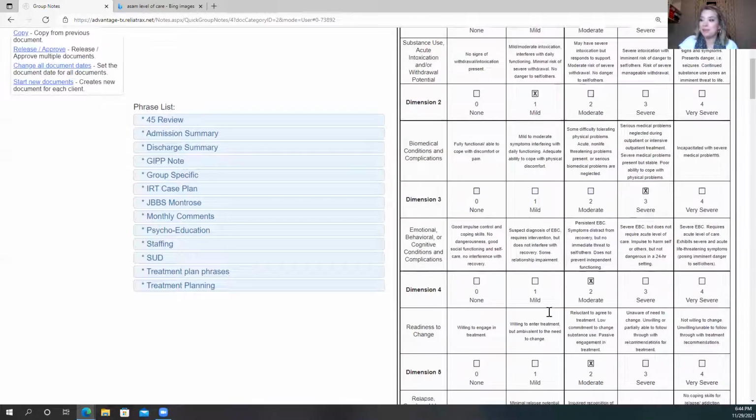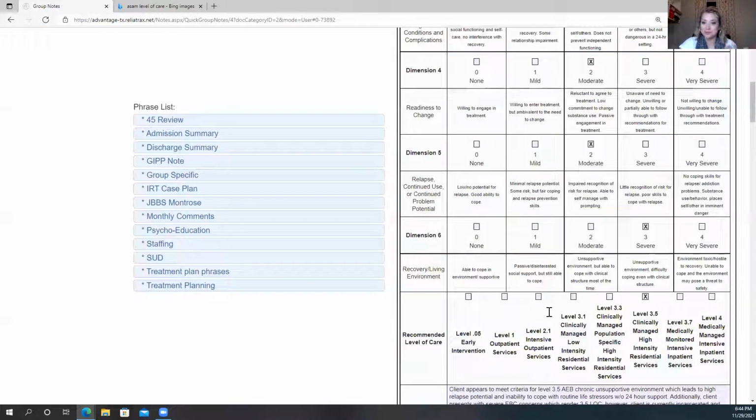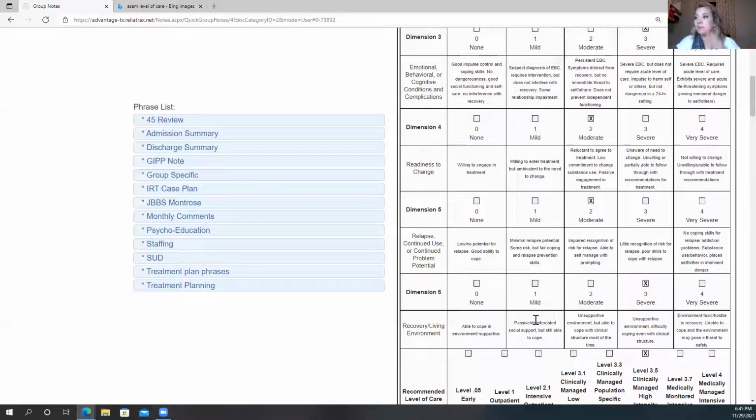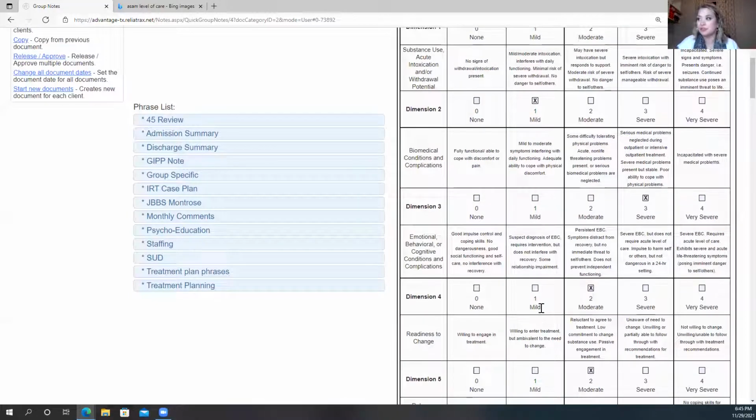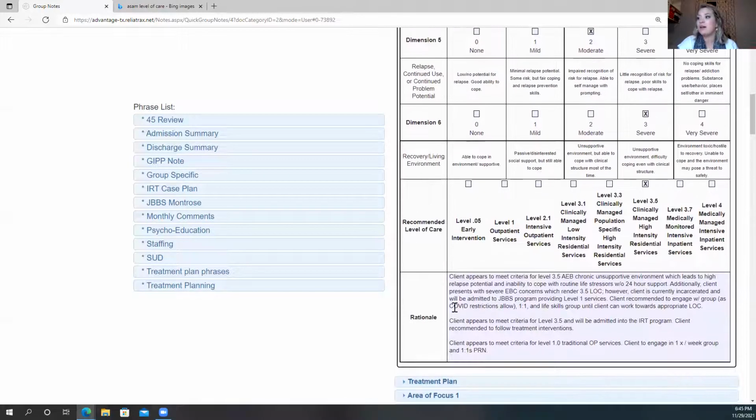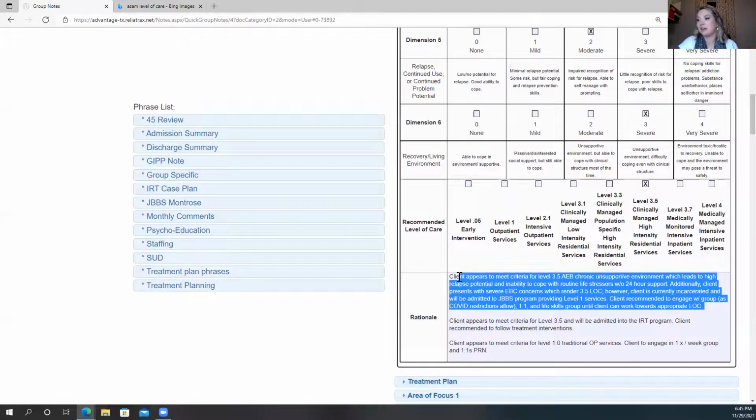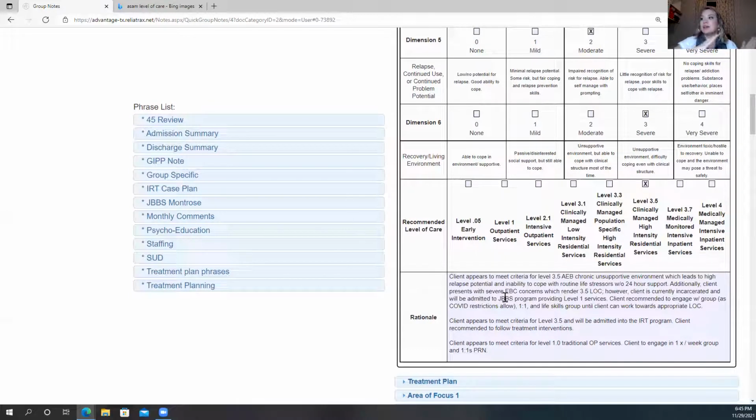Again, the high points are making sure that when your clinical gut goes, yep, this person needs to be in IOP, and that's appropriate, that you're making sure that the ASAM lines up with that. You're thinking about those 6 dimensions of care, and that you are providing a rationale down here. The rationale needs to have a little bit more substance to it when the client is assessed at a higher level of care than you're going to put them in. And if they are assessing out at a level of care that you've already assessed them and everything looks kosher, just a 1 sentence like, hey, they appear to meet criteria for this, and this is what I'm going to do. I'm going to put them in traditional outpatient.